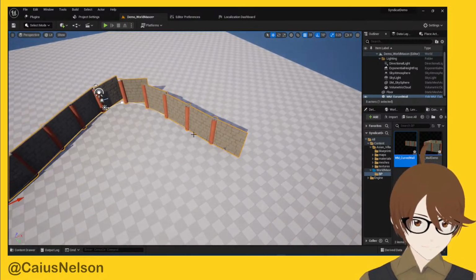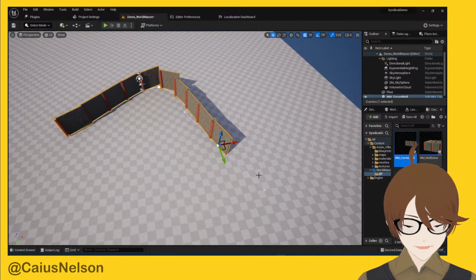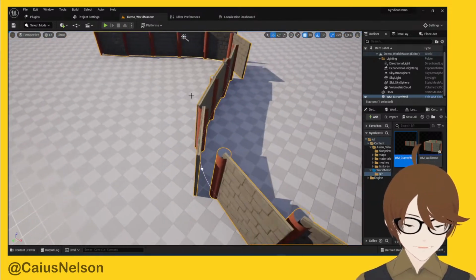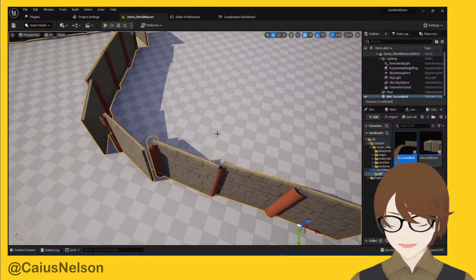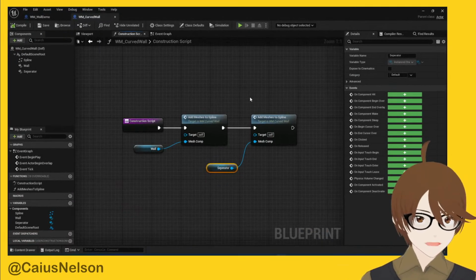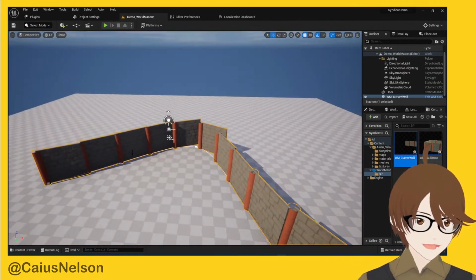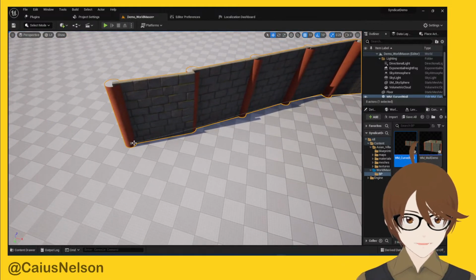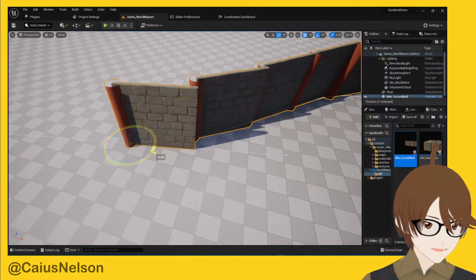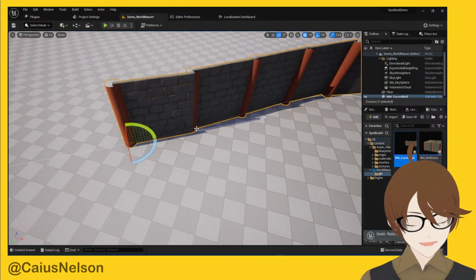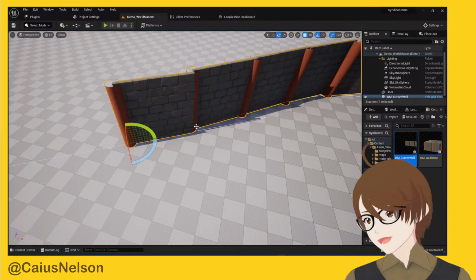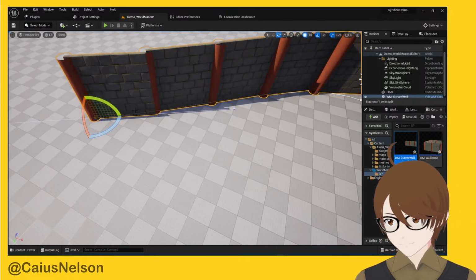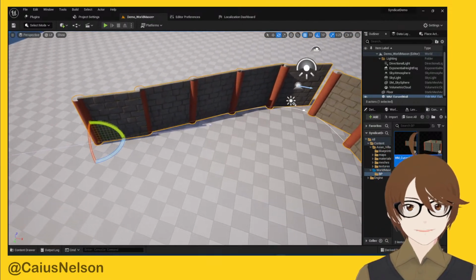And there you go. I say there you go, but you might notice something is still off. We're covering up the corners, but they're still misaligned because they're not connecting to each other. The reason is that right now it's just placing this mesh down based on the tangent at that spline point, which means it's going to aim the mesh in that direction.